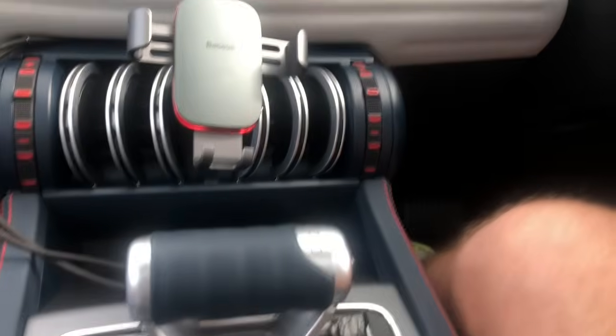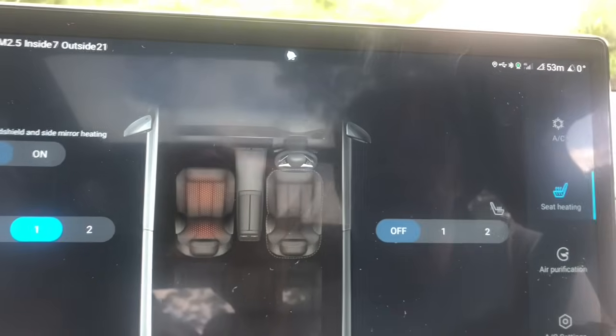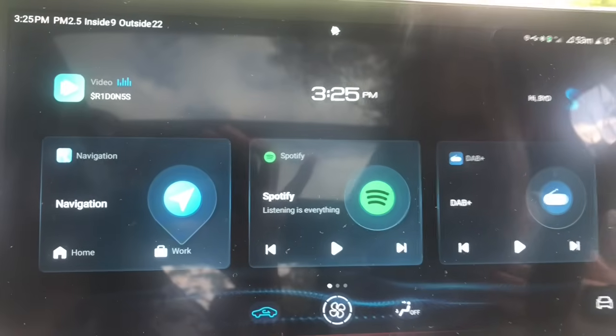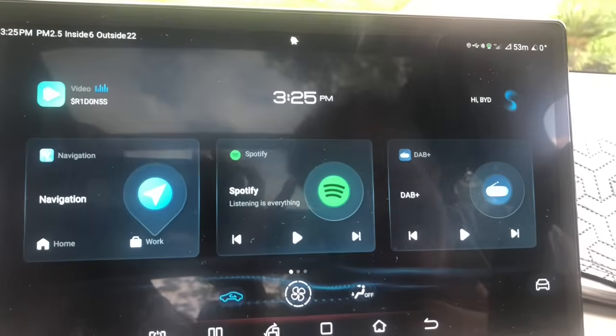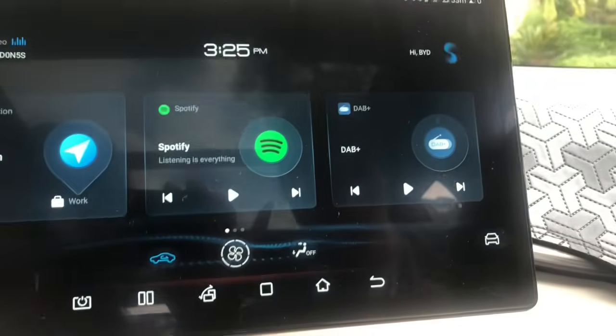Okay, so now we're going to go back to the main menu by pressing the home button. Now we're going to do some BYD commands. BYD commands. It's not going to do it.